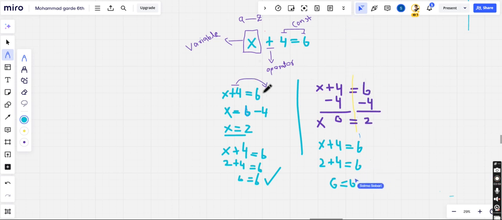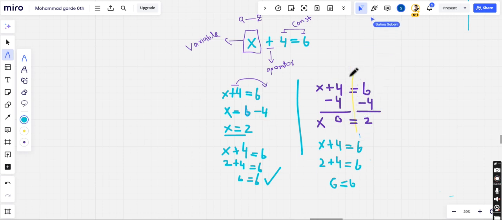And after that you see clearly, dear, here we have one algebraic expression, just like x plus 4 is equal to 6. Now we verify how we show that x is equal to 2, that is, what is the value of the variable. So we just move the constant, which is positive 4, to the other side. The rule is that when you change any number from the left hand side to the right hand side, it will change its sign. Just like positive 4 switches into negative 4, understand?